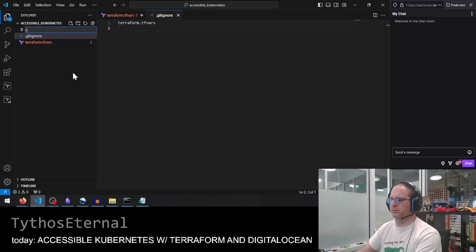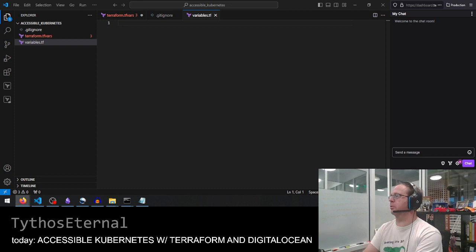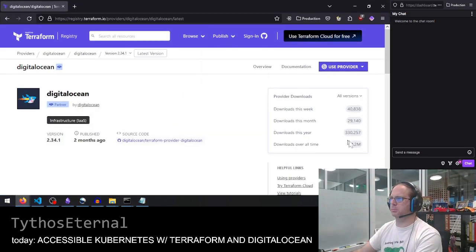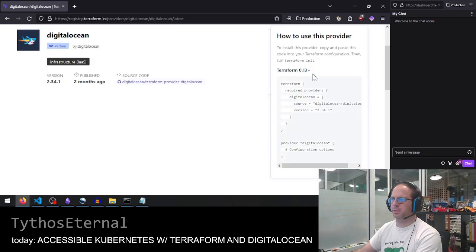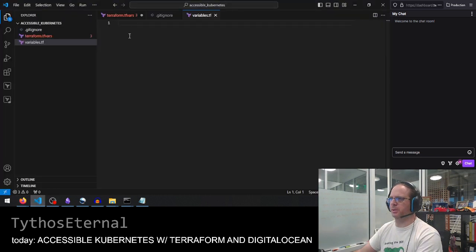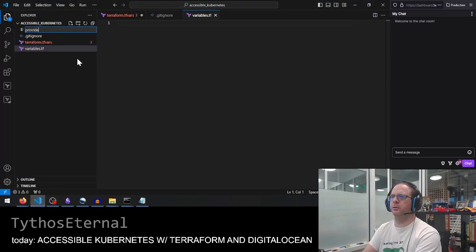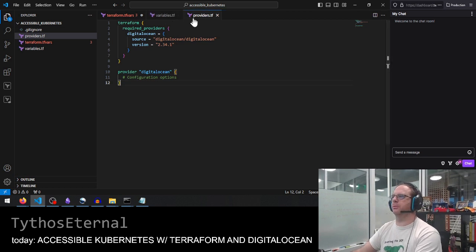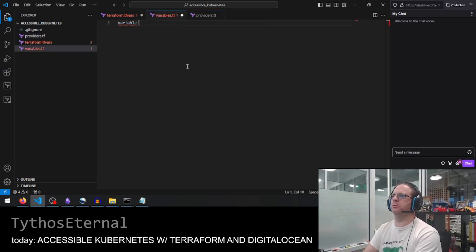And now we can start saying, what are the variables? The documentation for Terraform providers in general is very good, but in particular for DigitalOcean it is just outstanding. Let me show you. Very easy to get started. Copy paste, right? Boom, off to go. In this case, the API token is passed, I believe, by the token field. So let's create a providers file and define what the variable was.